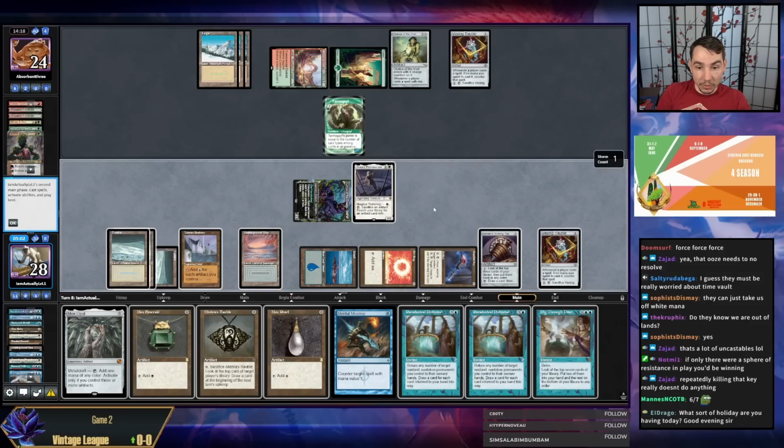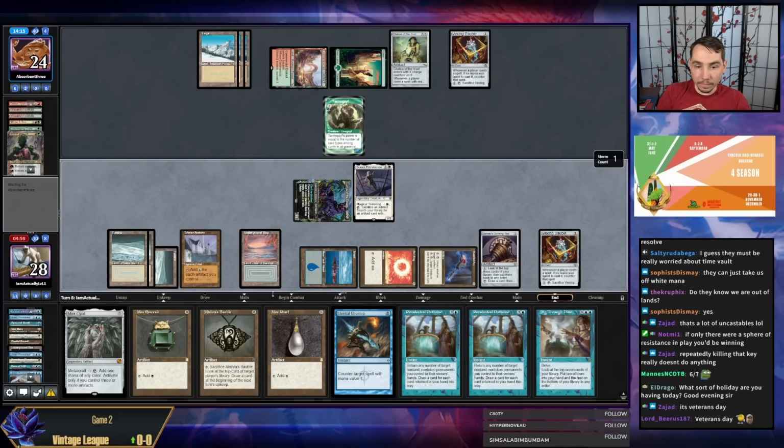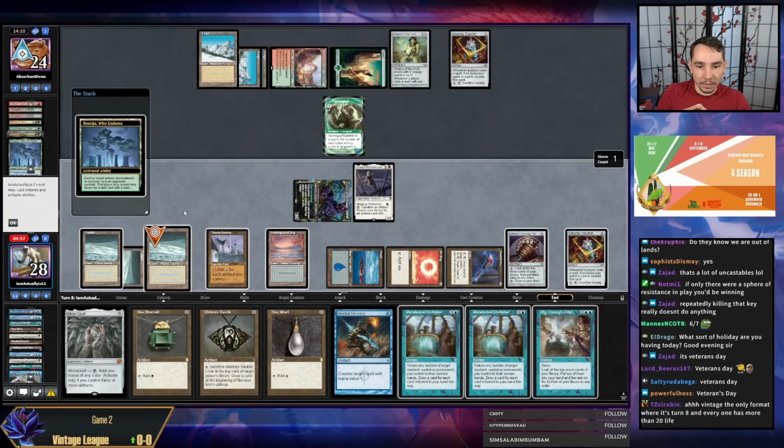And then, I mean, everything is good here. I don't really feel the need to do anything. I guess I could have at least activated this, but the problem is activating this into a 2-drop isn't actually good. Okay, so now they're actually going for my lands.